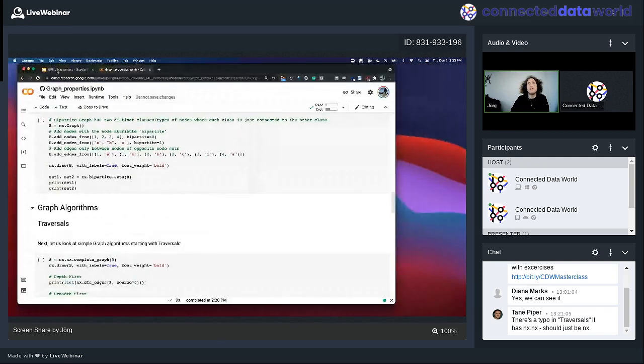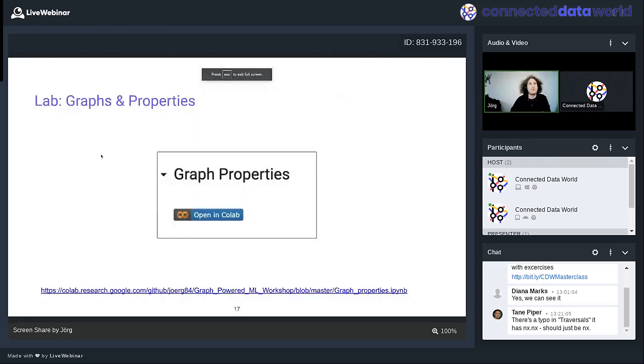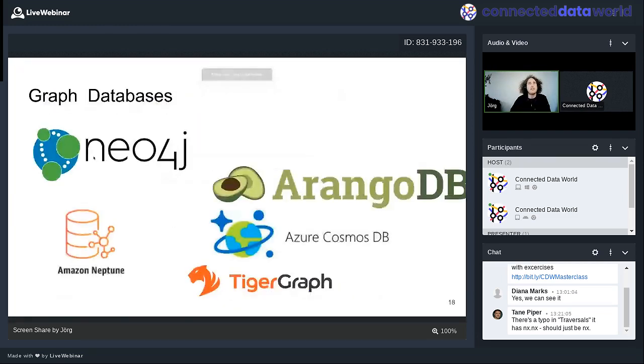Then I believe we can continue. And trust me, we'll get more interesting notebooks as well. Graph databases, or how can I store my graphs? There are a bunch of graph databases out there: Neo4j, Neptune, TigerGraph. If you look through the lineup of this conference, you'll also see talks by, I think, all of those about those different databases. And I also don't really want to get into a debate which one is best, as I might be biased.